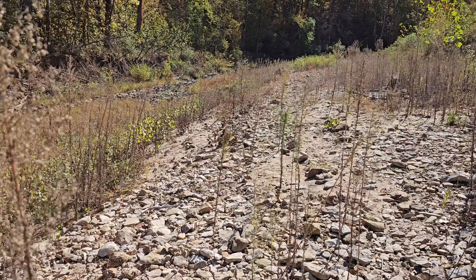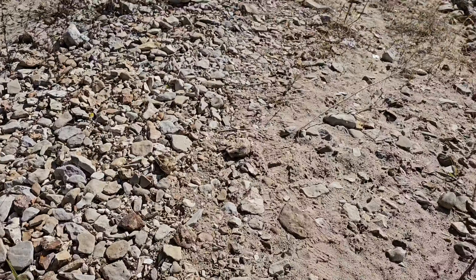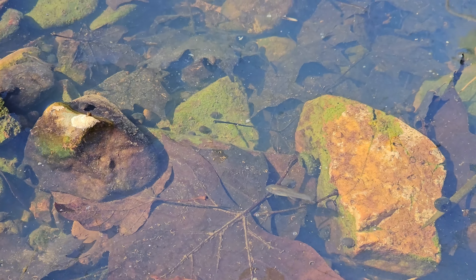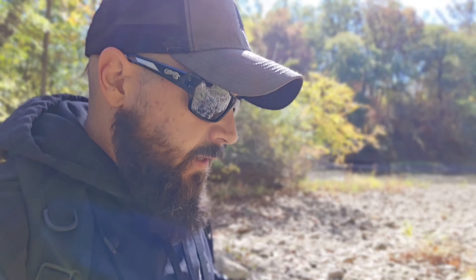I might have to look at a map. It seems like a trail — definitely footprints. All right, I think we found the trail again. We had to cross this creek over here. The trails are not marked out here at all. You just kind of wander through the woods and pick whatever footpath or trail looks like the right way.